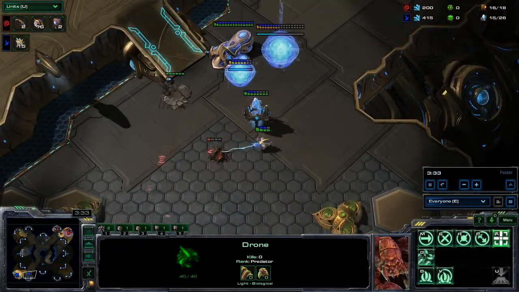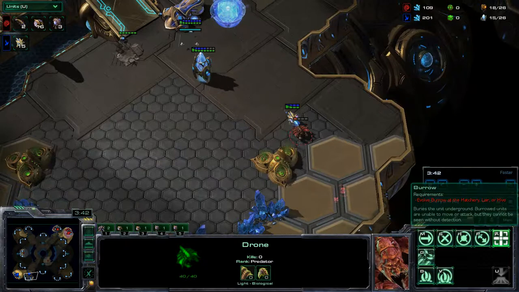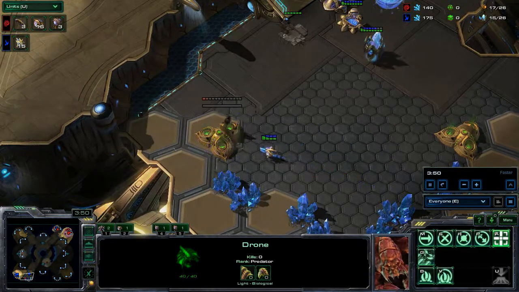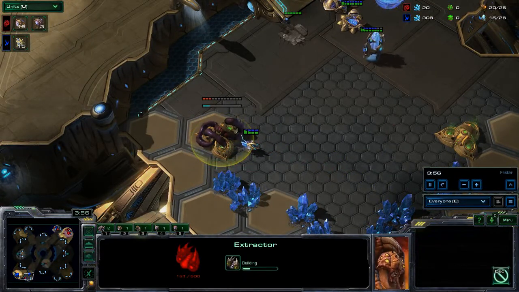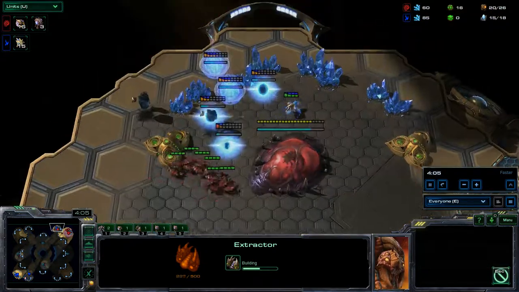We do have the drone running around the base here, being chased by the probe. He does go left. He goes right. He goes up. He is going to circle around to the right, come around the backside. Look at that drone go in between the minerals to the extractor build. Very well done by that drone. Does get the extractor down, so will cause a little bit of a nuisance, a little delay of gas. Not that the Protoss player planned on getting gas that area, but will cause a little bit of a nuisance.